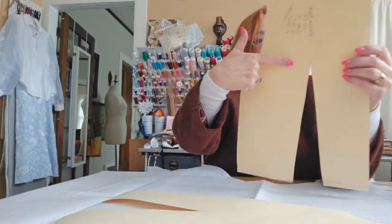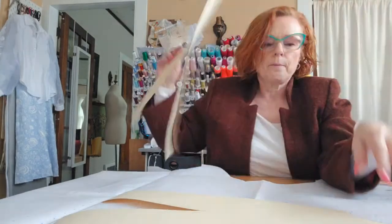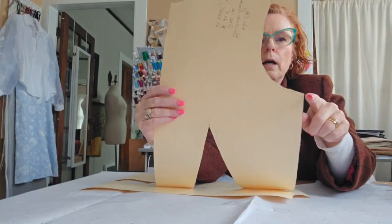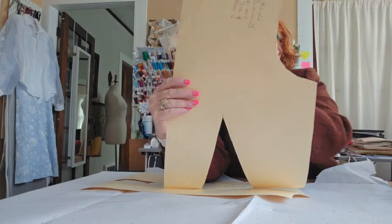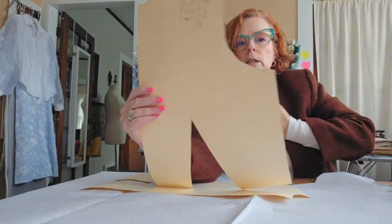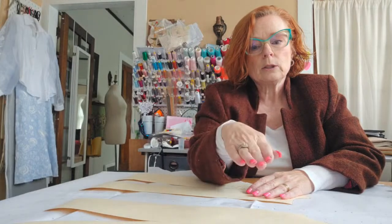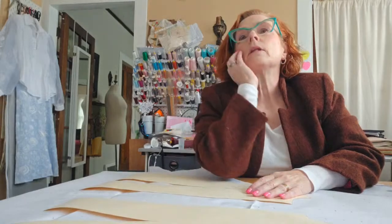And the other thing that I'm doing is it's going to be a bustier, so from the armhole over is going to be cut off, so the top of it, and then it's going to be cut off from here, but I'm going to have a little swoop up and then come across so it's higher than her bust. The other thing that I'm adding to this will be straps.